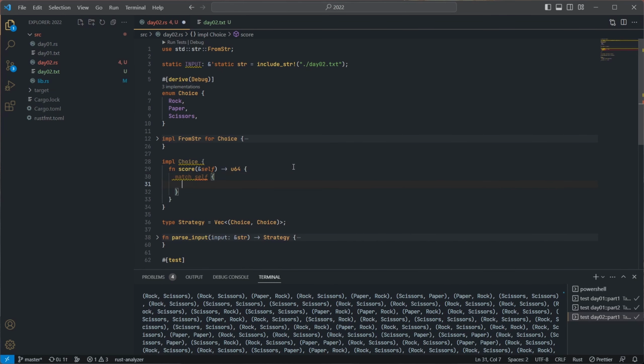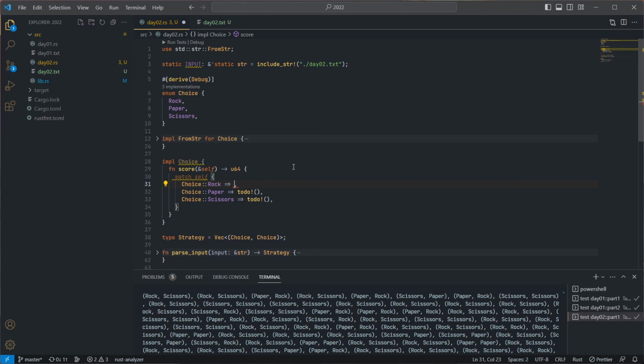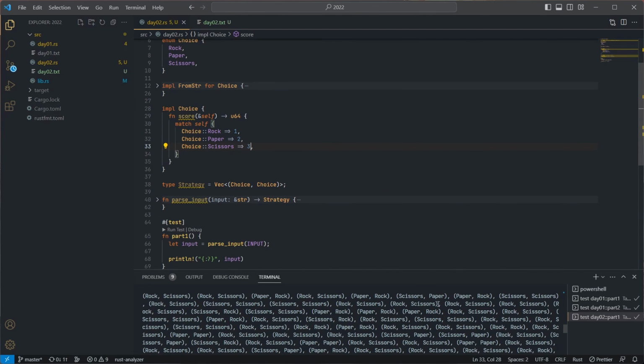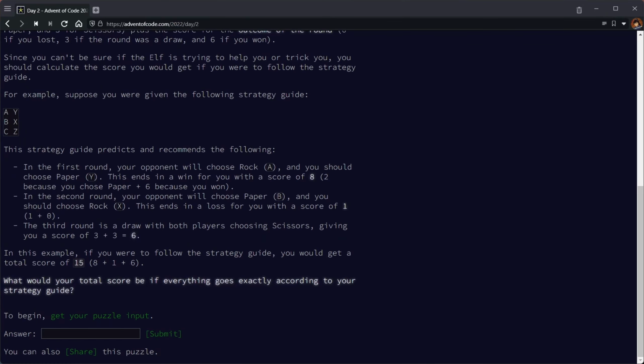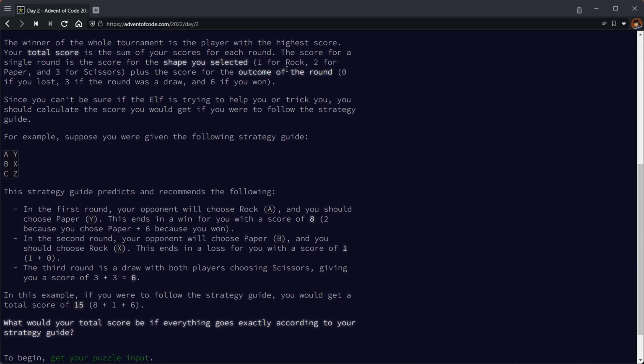Okay, let's match self. Rock, we will have 1, otherwise we have 2 and then 3, right? Two for paper, 3 for scissors, okay.